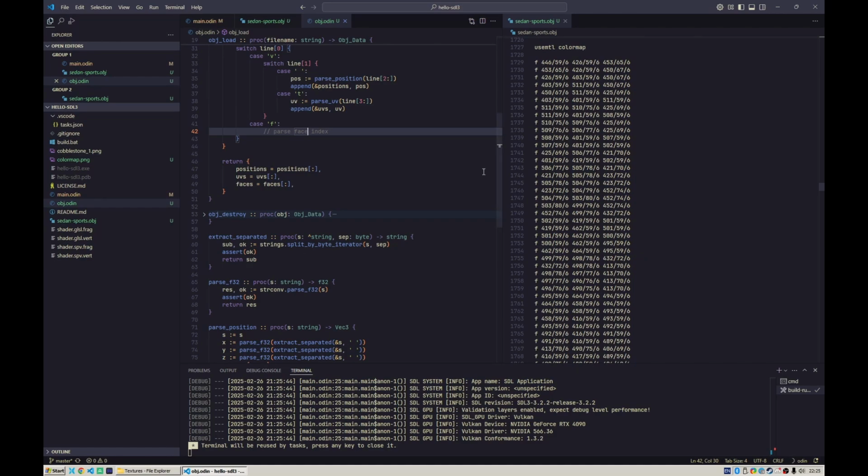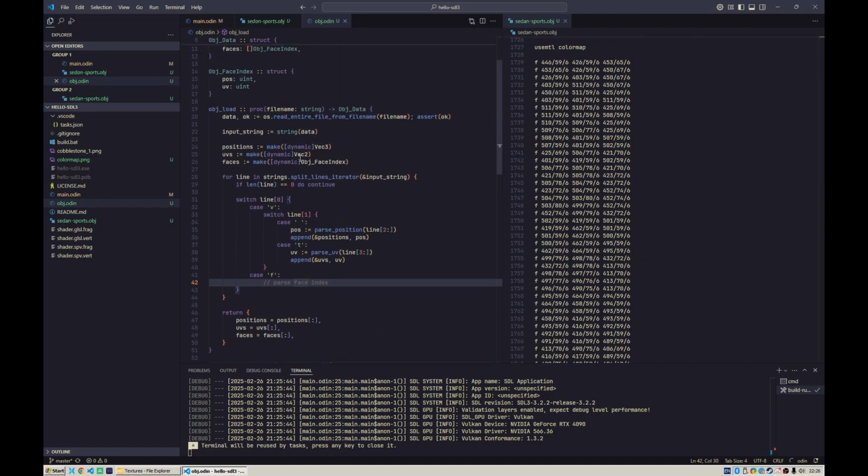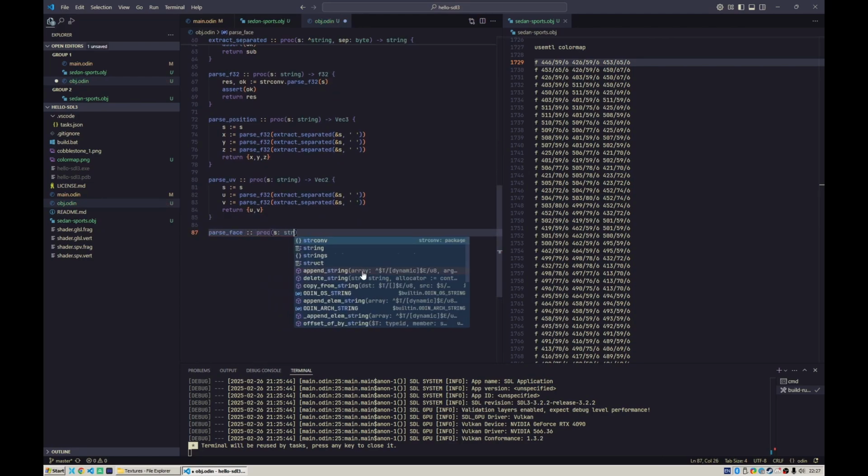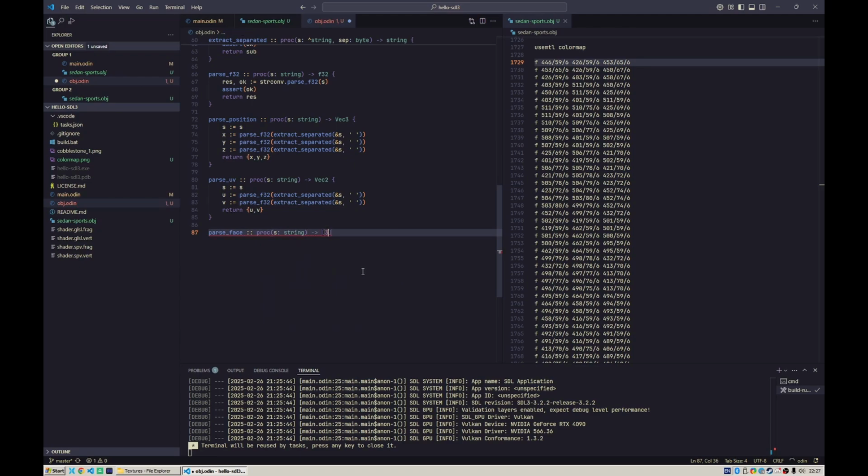So the face indices are actually interesting. So we have a flat list of faces, because this is what we're gonna use in the end, but each line has 3 vertices with indices to the positions and UVs, which means that our parse face index should return actually a triplet, so 3 values of obj face index, and then we would just append all 3 of them to the flat faces array. So let's maybe write a function, something like indices equals parse face, pass the line starting from the second character, and let's define the function here. So parse face proc s of a string, and that will just return 3 object face indexes, right?